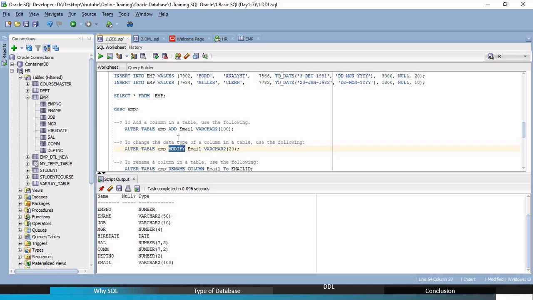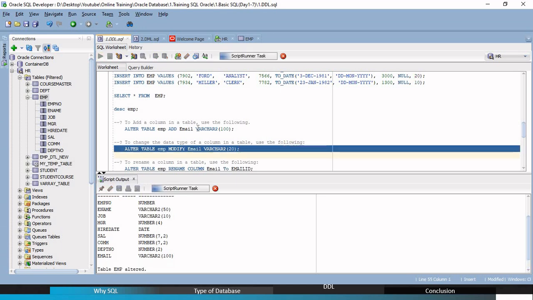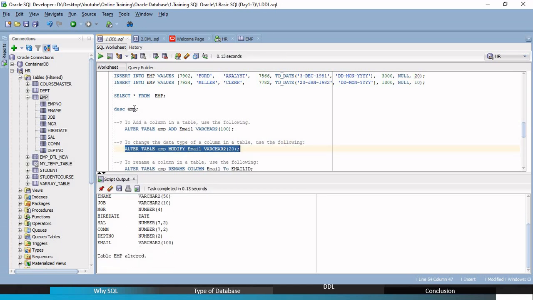We are modifying the existing column, so we will say modify, and we need to mention which column we are changing, because there are so many columns: email. Now we will mention varchar2 20. So we are reducing from 100 to 20. Currently you can see that it is 100, and after altering, now let us check that.